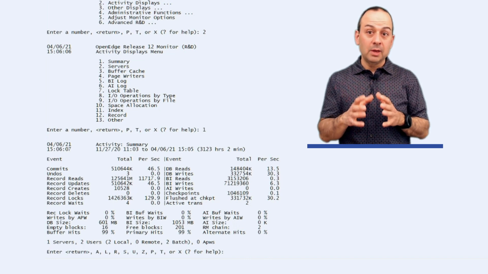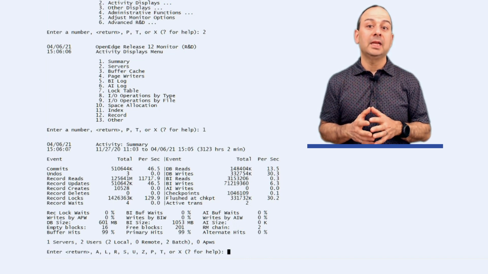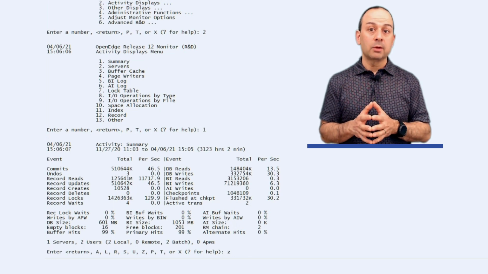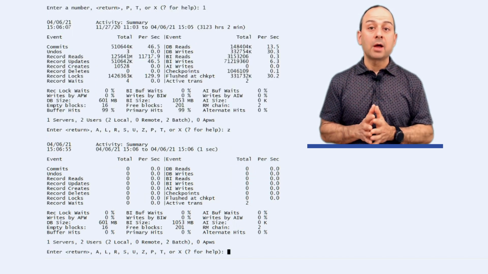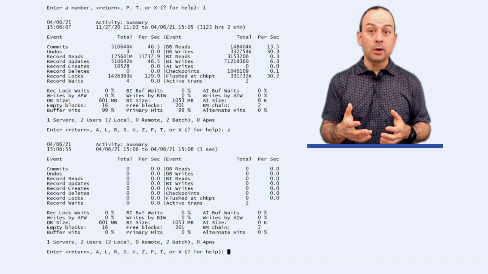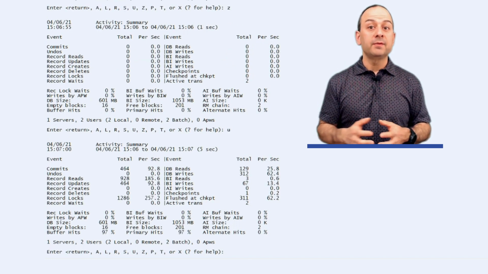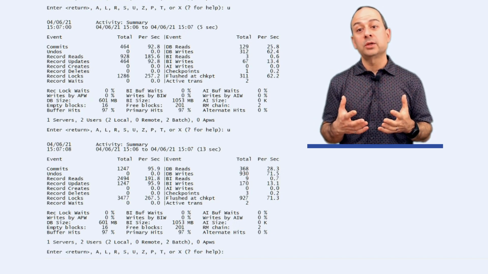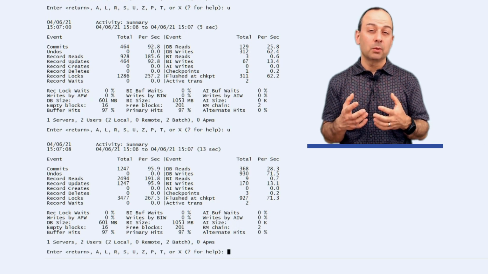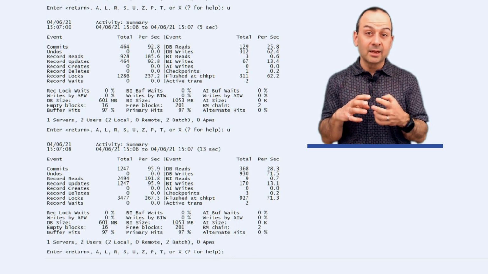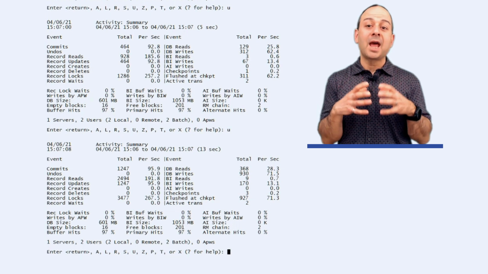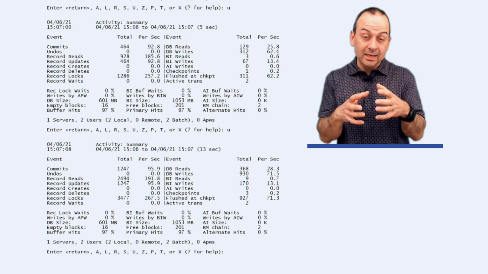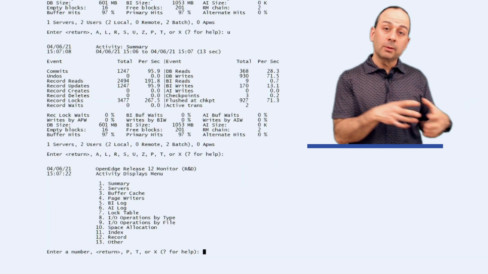So really what I like to do here is zero the counters at the very least, right? So we're going to hit Z to zero the counters. And now you'll see, okay, the counters are at 0. I'll hit U to update the counters. And now I'll see the last 5 seconds, the last 10 seconds of what's going on in the database. And this is a lot more interesting really to me right now, right? I can see what's going on. I can see trends per second of what's going on right now. I still don't have historical data, so I still can't see what happened an hour ago or earlier, but at least I have something.